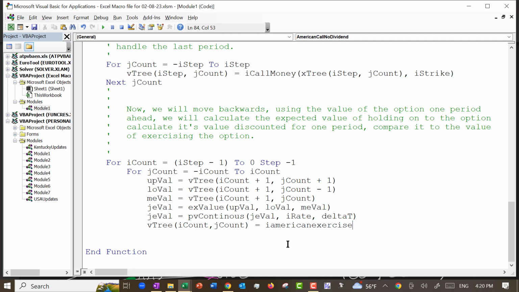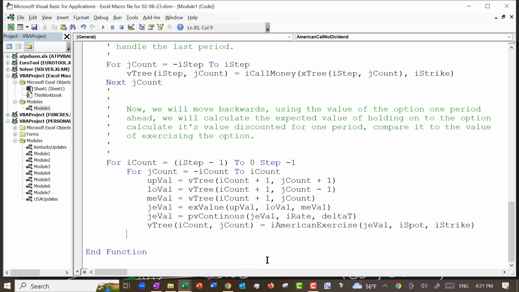The value is jVal and i spot. Since this didn't change the capitalization, I know it's wrong. Now we know the value of that option on that one.